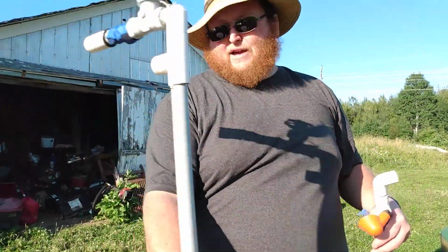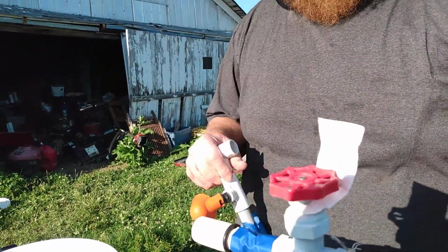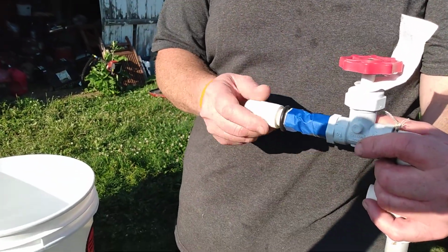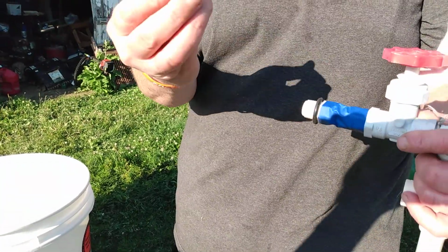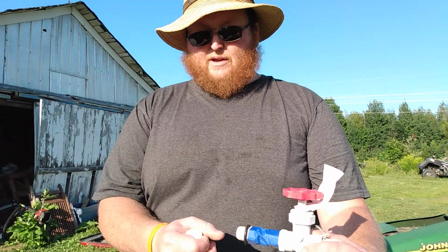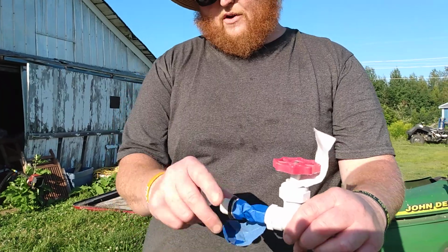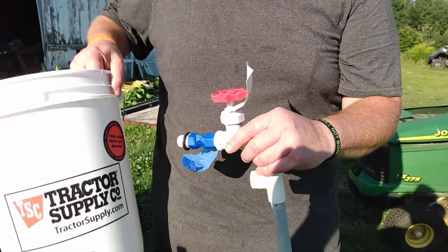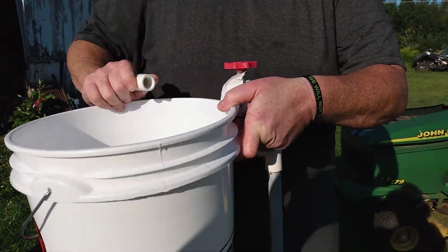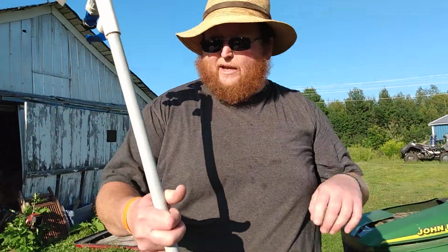But what I have is a valve that comes out of the bucket. This is 1/2-inch PVC, I believe. This screws right in here. I've got a little threaded coupler, 1/2-inch on one end, 1/2-inch socket on the other. I drill a hole for this fitting, which goes into my valve, and I have an O-ring that slips over it. It pushes in tightly, and then you screw that on. I usually put a little bit of pipe dope or silicone on the outside.